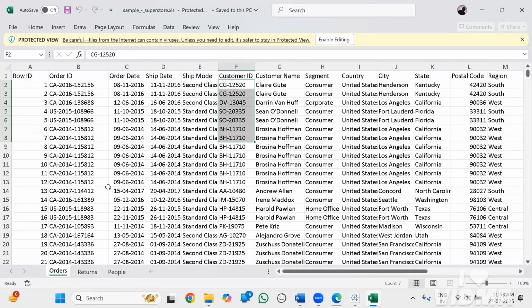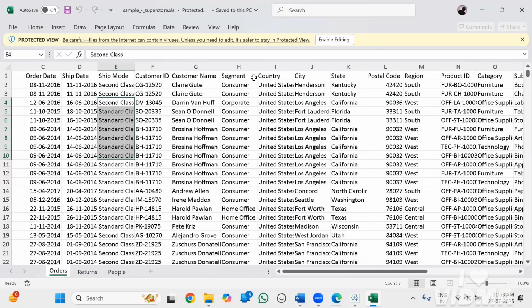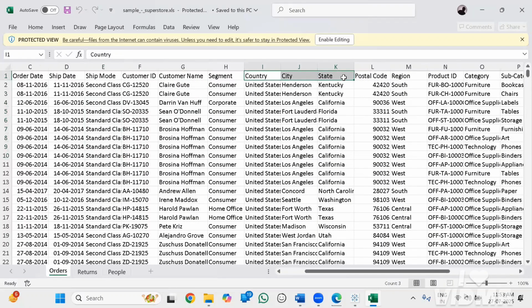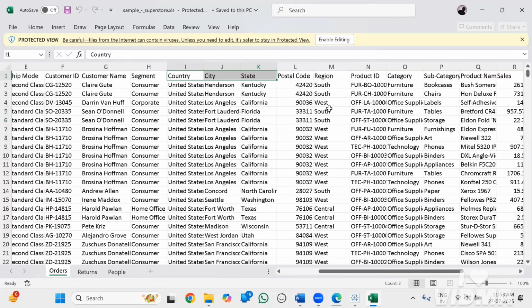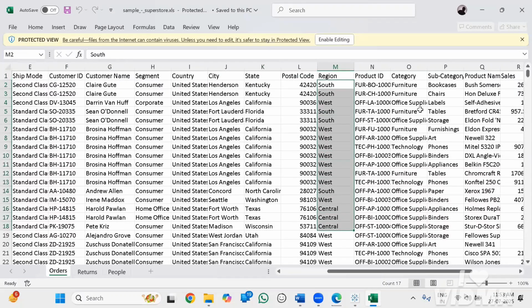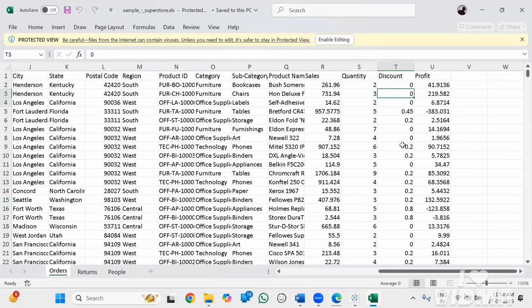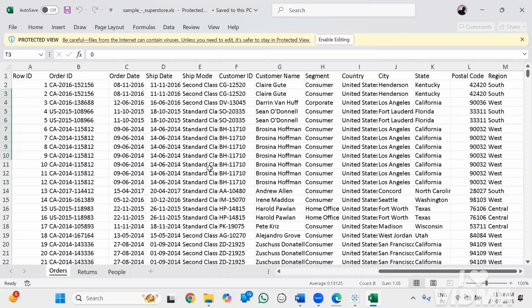Why I'm selecting this data is that we have different data types. We have the numeric data type, alphanumeric, meaning a combination of alphabets as well as numbers, and the date data type. We have text only, and geographical data: country, city, state. These are the geographical data types. And the regions, we have different regions, and a numeric data type and a decimal data type as well, meaning decimal points. How to use that and how to understand the data, each and everything we are going to discuss here.